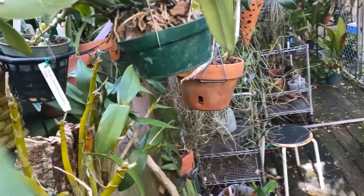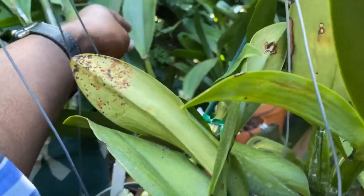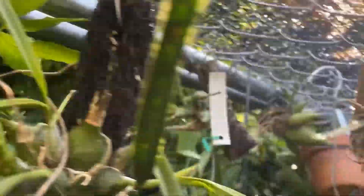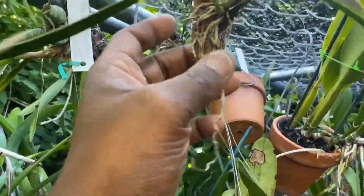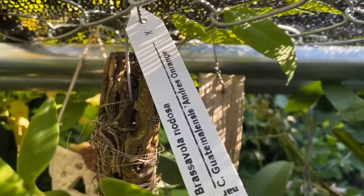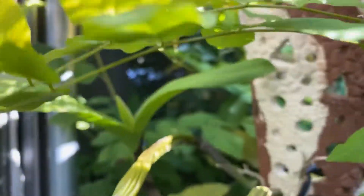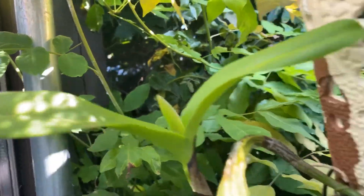That's pretty much it for out here — just more catleyas back there, no sheaths. Some encyclias here — this is my tempensis alba, that's got four or five new growths. Lots of my encyclias are doing okay. That is a cross — my Encyclia patens with that nice new growth there. And here is an anodosa cross with guatemalensis — it's got that nice growth there. And there is a sheath right there on this cattleya, newly mounted, and I believe it's got a dark shadow in there.